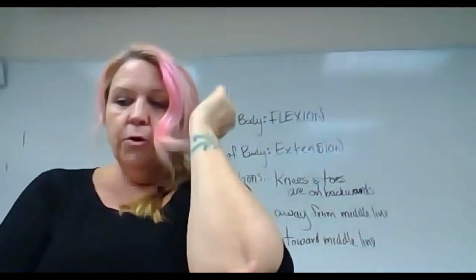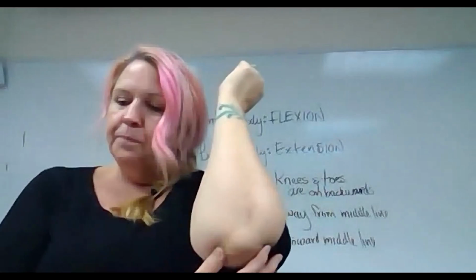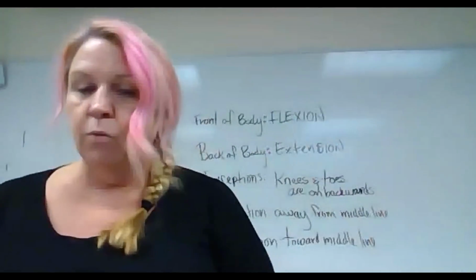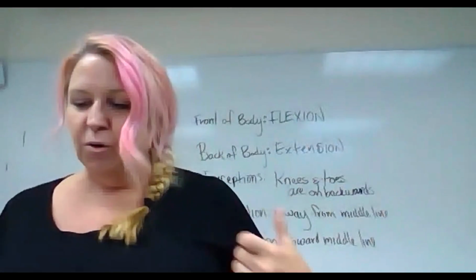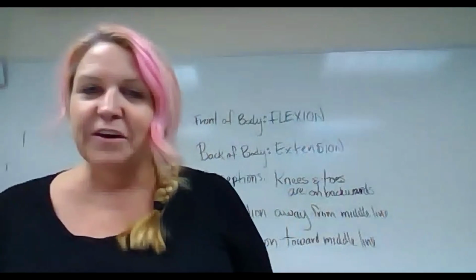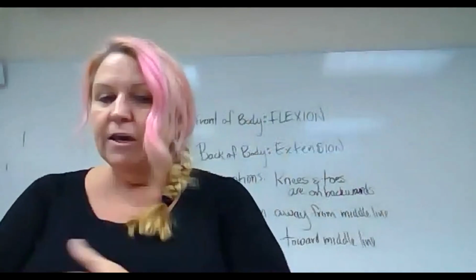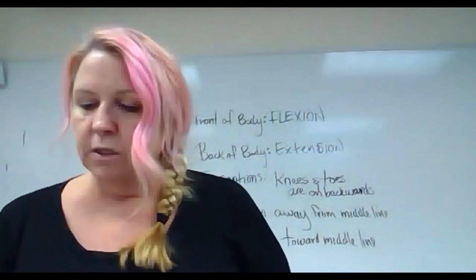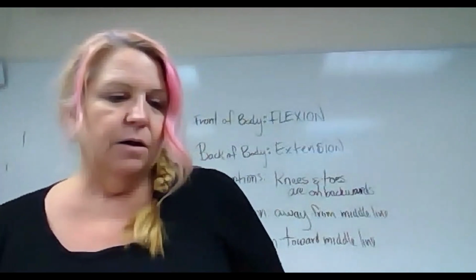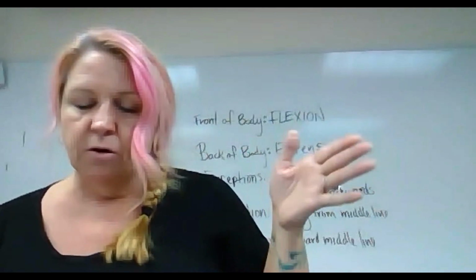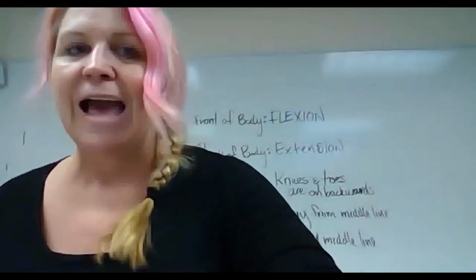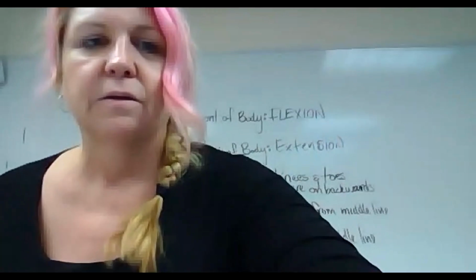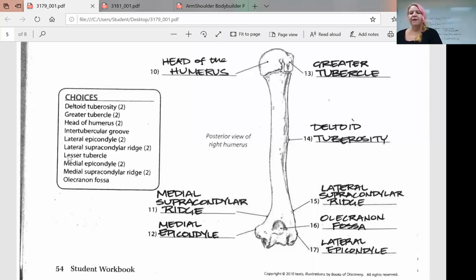Some of my students that didn't know how to pronounce it called it the "ole-cranon." And when you hit your elbow, you hit your funny bone. It's kind of right, that nerve runs right through here. So we always knew in class when somebody hit their funny bone, they'd say "ole." I don't know if that will help you remember the name olecranon. So we have the olecranon fossa, and when we get down into the radius and the ulna, we'll learn more about the actual olecranon itself. So we have that olecranon fossa.